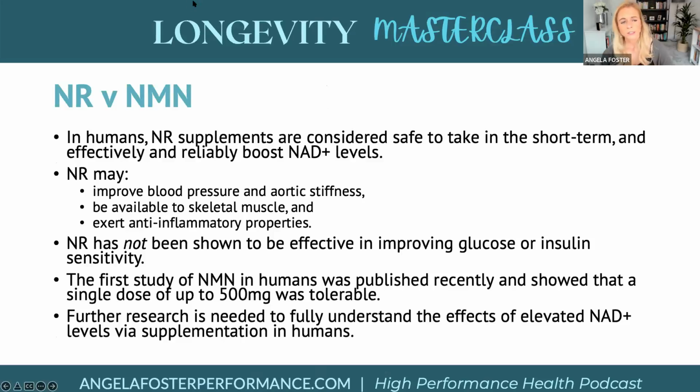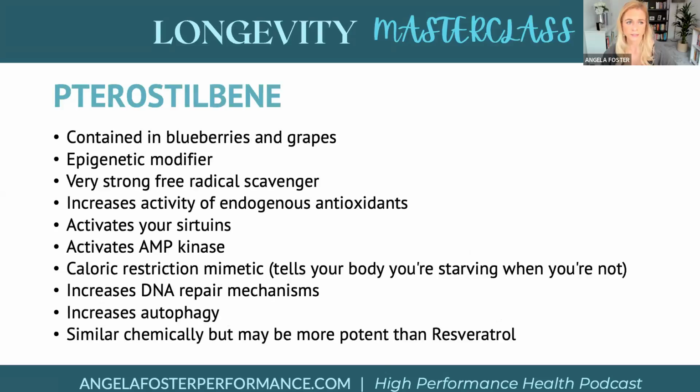Nicotinamide riboside has been shown to improve blood pressure and aortic stiffness, which is really good, and is anti-inflammatory, but hasn't been shown to be effective in improving glucose or insulin sensitivity. Whereas things like the drug metformin have, and also berberine and chromium and bitter melon extract and things like that can help. Particularly if you've had a higher carb food, you could take something like Blood Sugar Breakthrough by Bioptimizers or Keon Lean, that can help to moderate the effects.